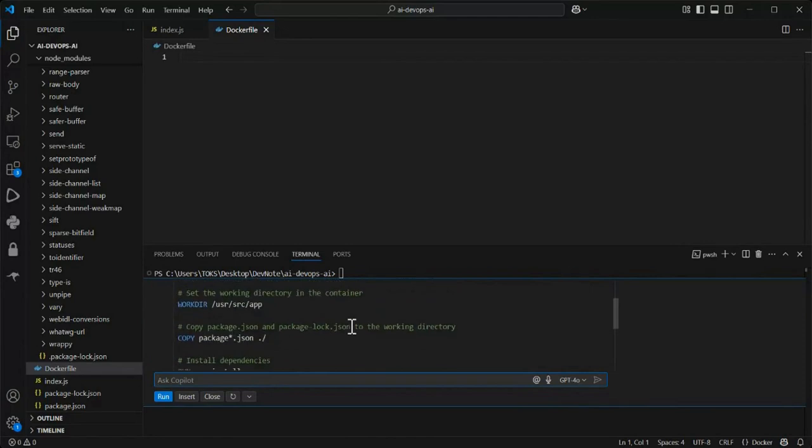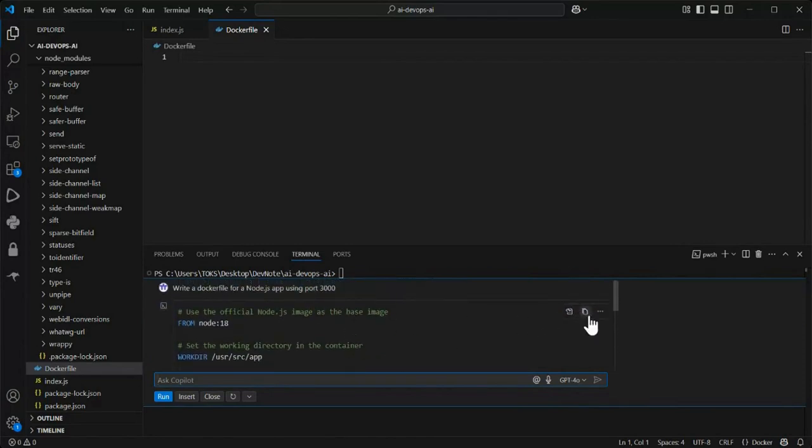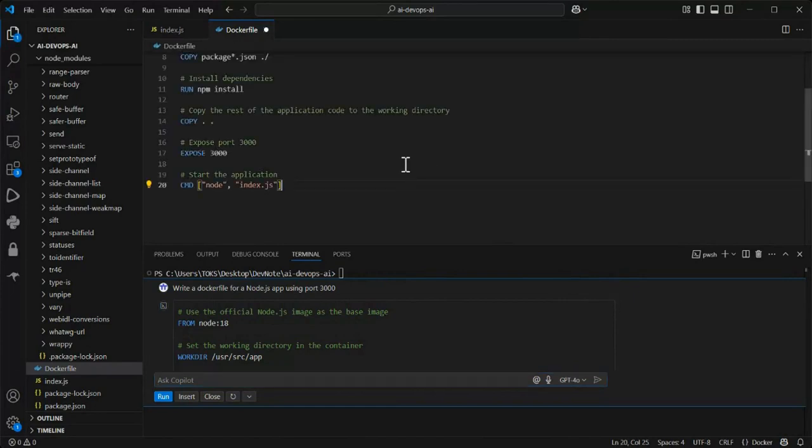As you can see, Copilot has already helped generate the Dockerfile. All you need to do is copy and paste this in the Dockerfile.